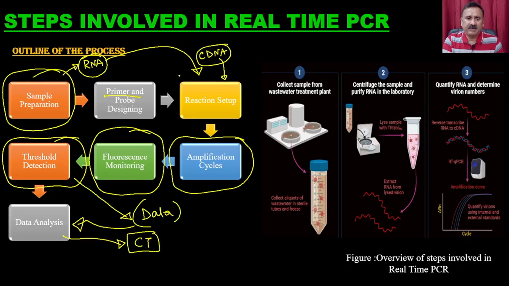After the end of the analysis, you could have understood how you can perform real-time PCR. You are going to prepare the samples, isolate the RNA, prepare the cDNA, then put the cDNA into the reaction mixtures and set up the amplification cycles. All these depend on the type of products you want to develop. Then you get the data, and that data is analyzed thoroughly so that you can know which gene is being amplified or is showing lower expression. So this is all about real-time PCR.